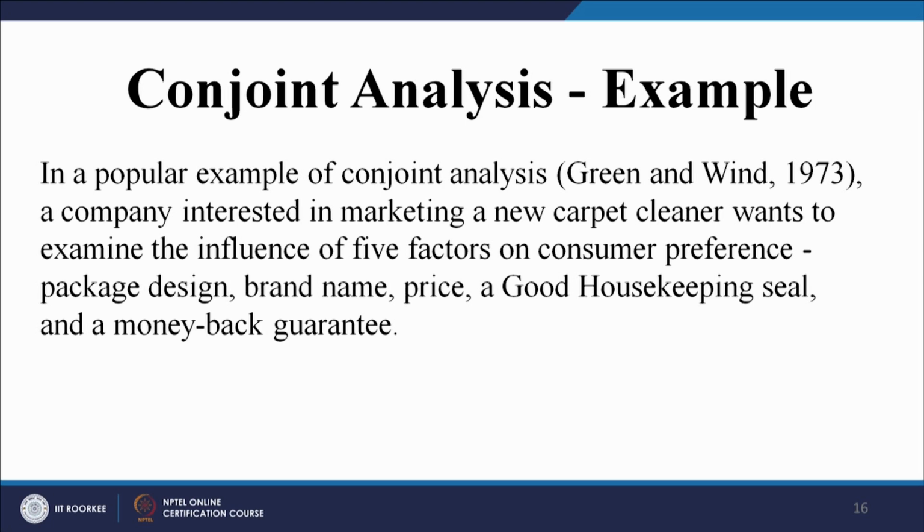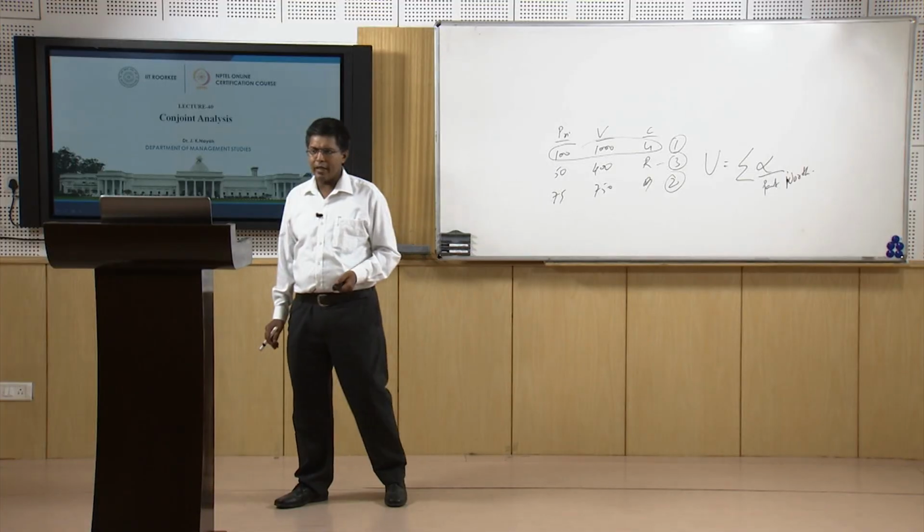I have used this book myself when I was a student. A company interested in marketing a new carpet cleaner wants to examine the influence of 5 factors. What are the 5 factors? Package design, brand name, price, a Good Housekeeping seal, and a money back guarantee. Now these 5 features he has taken.